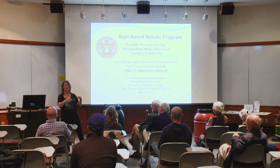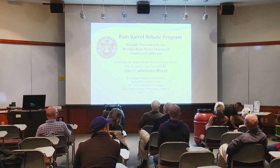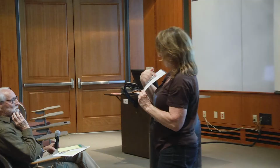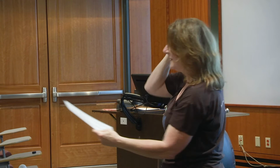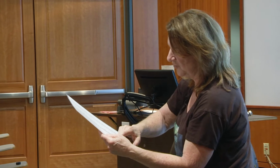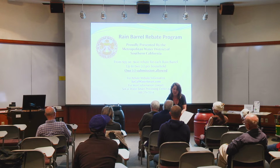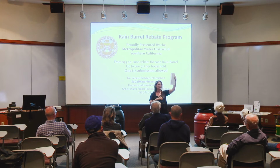Matter of fact, if you question whether you have a rebate or not, I have a sheet here, and this is every city in Southern California that qualifies for a $35 rebate. So verify, now what city are you in? Claremont, of course. Well, Claremont, yep, I got you right here. It should be here. Yes, here we go, here's Claremont. So Claremont qualifies for a $35 rebate, bingo. Okay, so if you're uncertain, by all means, go ahead and check this form here to make sure that you do qualify for the rebate.